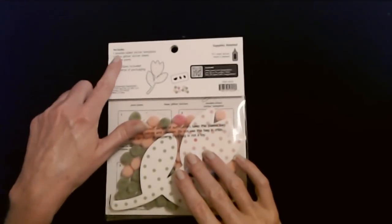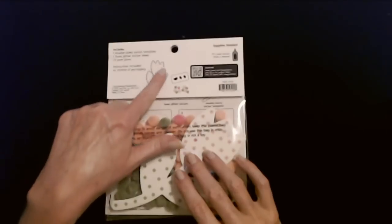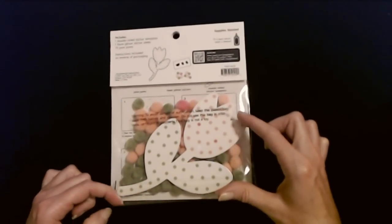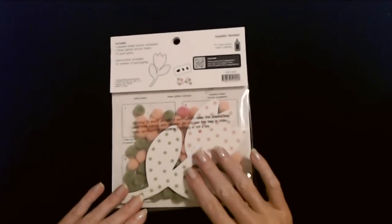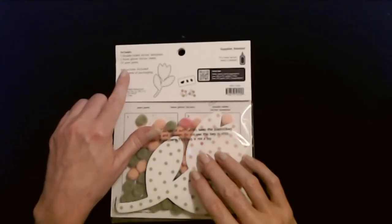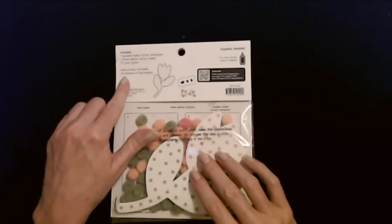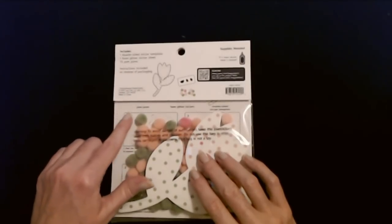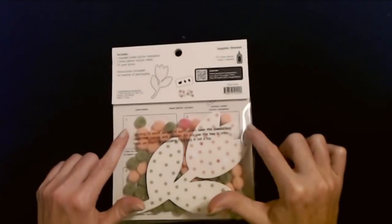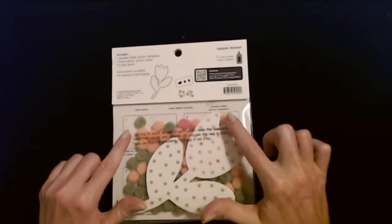We get one double-sided sticker template. This here, you can see how big it's going to be. It's going to be like that. You get one foam glitter sticker sheet, 72 pom-poms, and you also get instructions, which are included on the reverse of the packaging. You can kind of see it back there, they show you step by step what you're going to do.